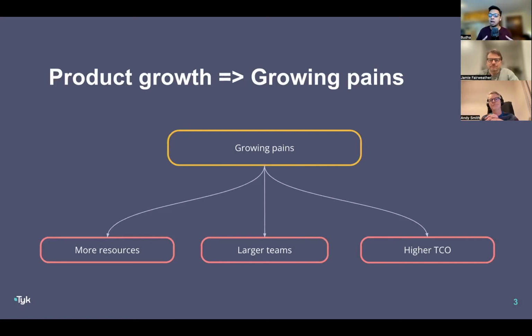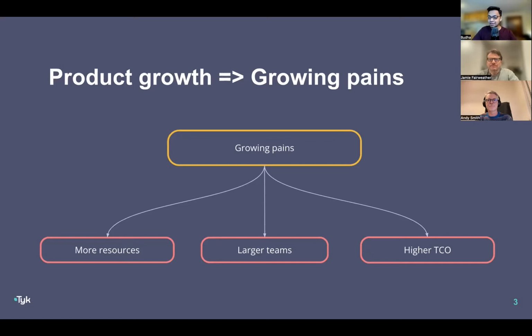You will have more things to manage on a more ongoing basis, which leads us into higher total cost of ownership, which is obviously the big challenge here, where you're looking to grow. And obviously, if your revenue demands that, then your return on investment can tackle some of those things. But ultimately, your objective when you're looking at that growth, that increased revenue, is to manage that total cost of ownership as much as possible.